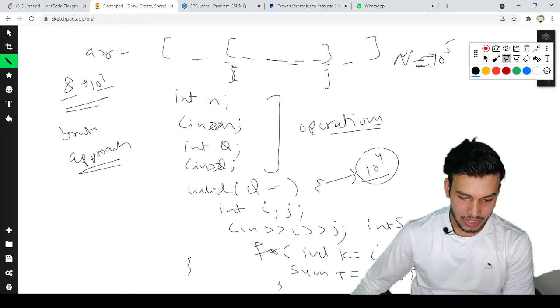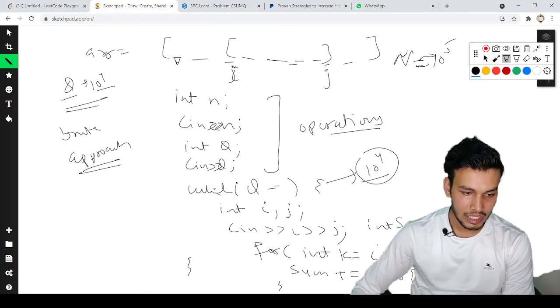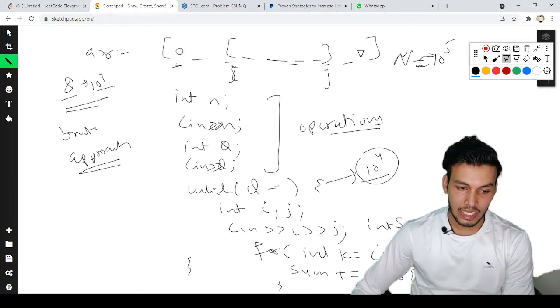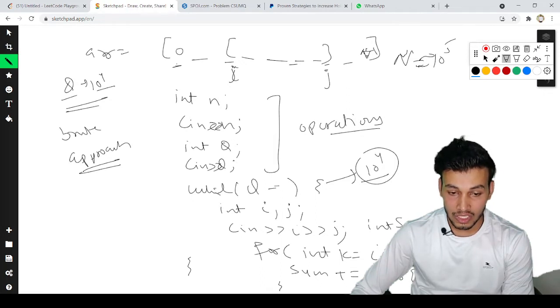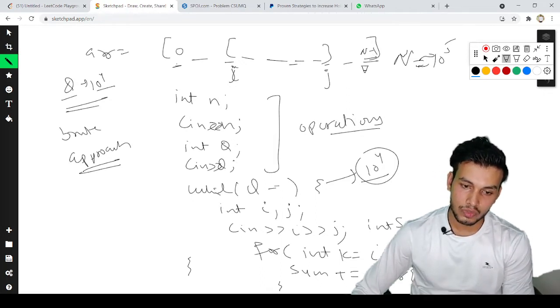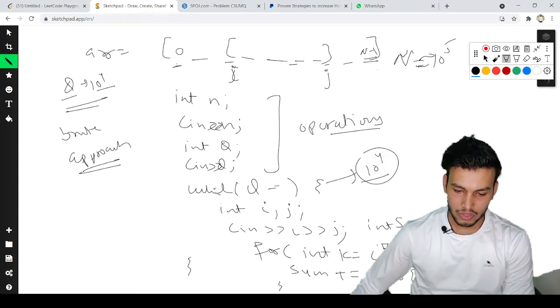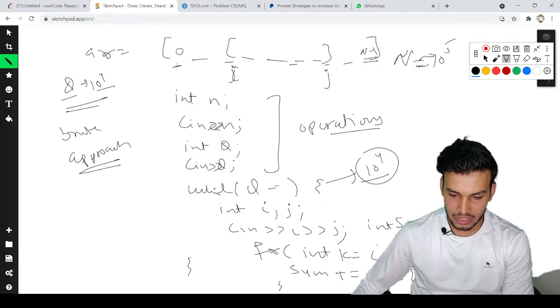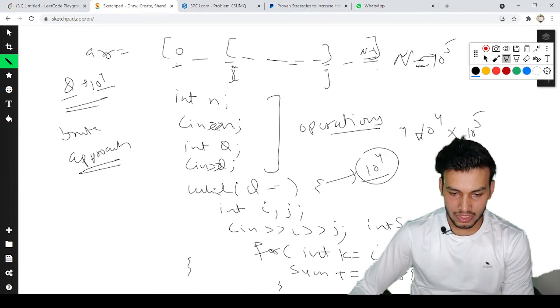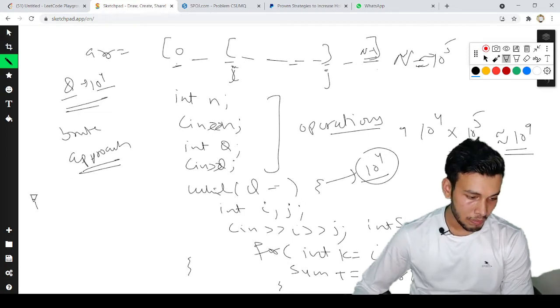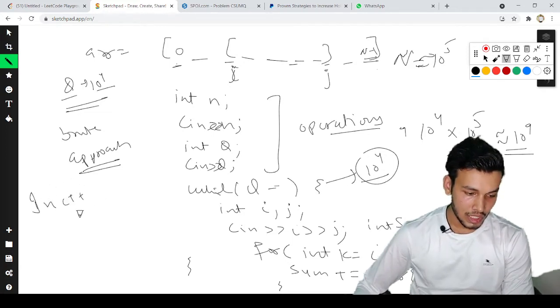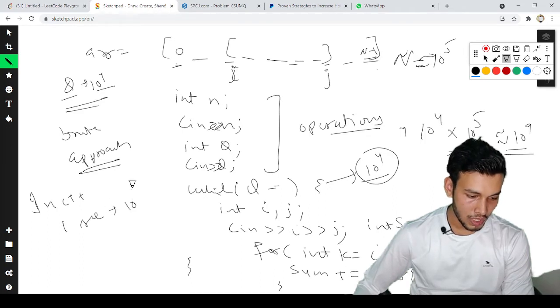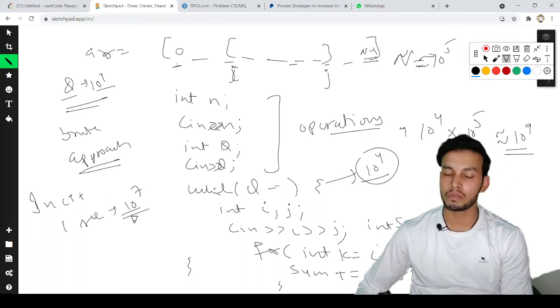For the inner for loop, the maximum range of i and j could be the size of the array. In the worst case, i is the 0th index and j is the n minus 1th index, and all the queries are of size n, so this loop will run 10 raised to power 5 times. If you multiply both of these, it will be approximately 10 raised to power 9. And we know that in C++, in 1 second it can perform approximately 10 raised to power 7 operations.